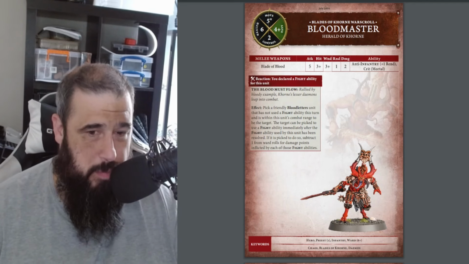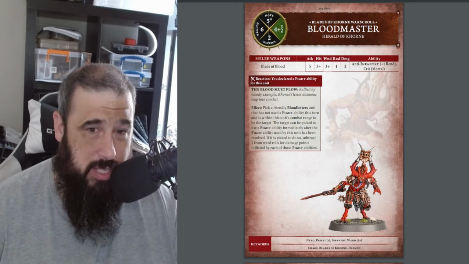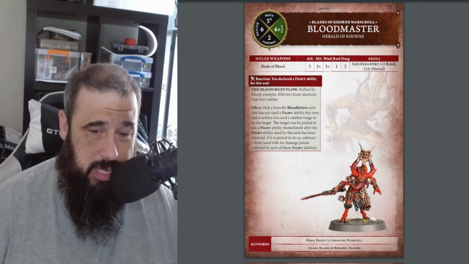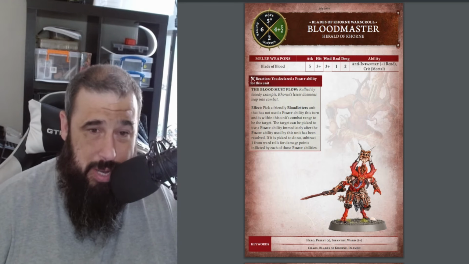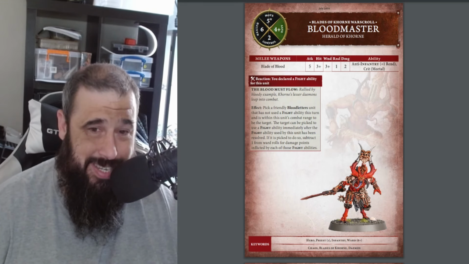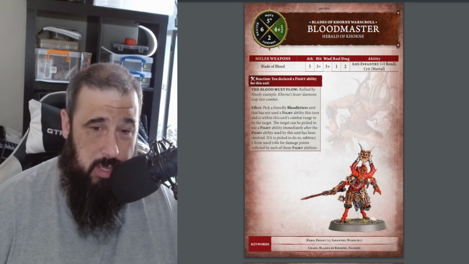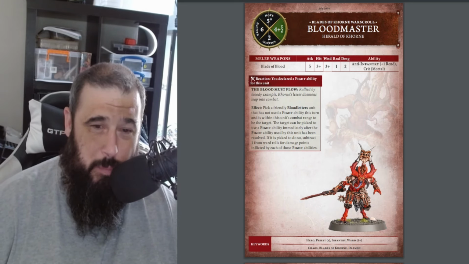Next, we have another Bloodletter hero, and that's the Bloodmaster Herald of Khorne. Has a 6-up ward, 4-up save, moves 5, health of 6, control of 2, Blade of Blood, so 5 attacks, 3s and 3s, -1 rend, 2 damage, anti-hero +1, and crits. You'll probably see that trend a lot on the Bloodletters, that they have crit mortals.